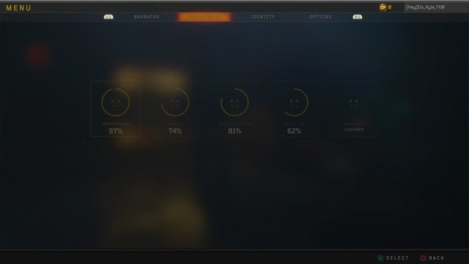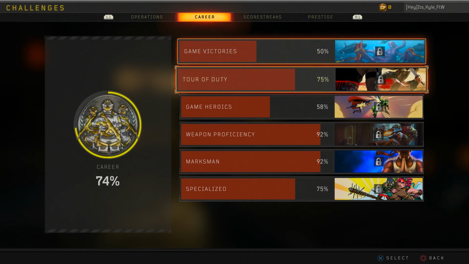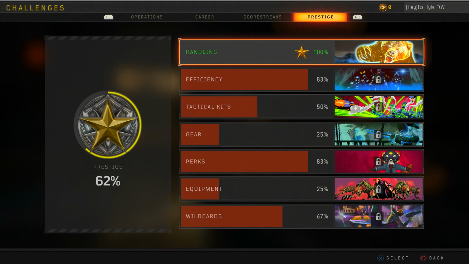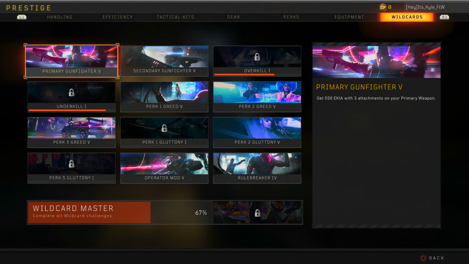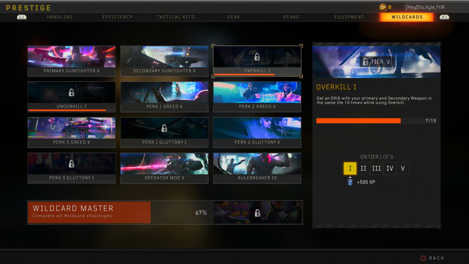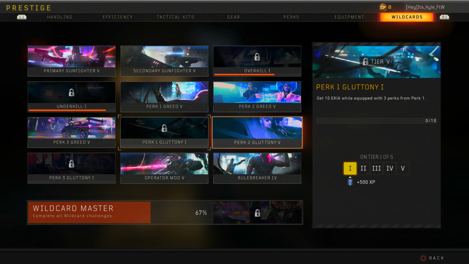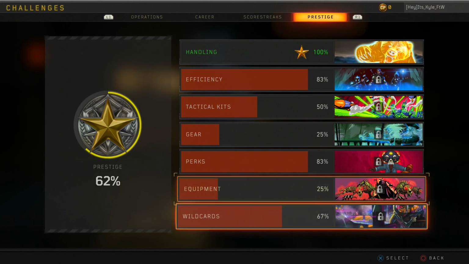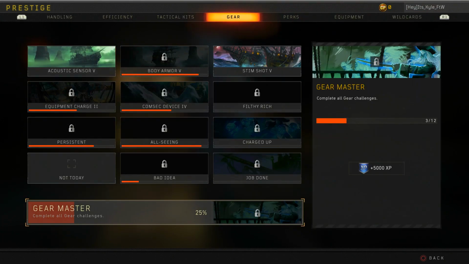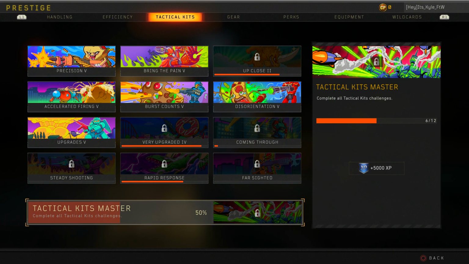And really quickly, I wanted to show you guys how I am doing on that challenge. I believe it is this guy over here. Yeah, this is the wildcard challenge, so you have 1, 2, 3, 4 to go. That's it. And then how many kills do we need here? We needed 300. So we could potentially get this mastery calling card, and there's a few other really cool ones that we could possibly get, like the gear one too, maybe. And tactical kits. What's this one?